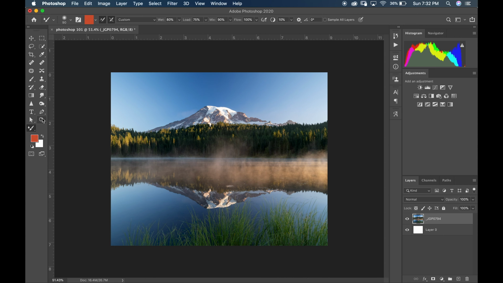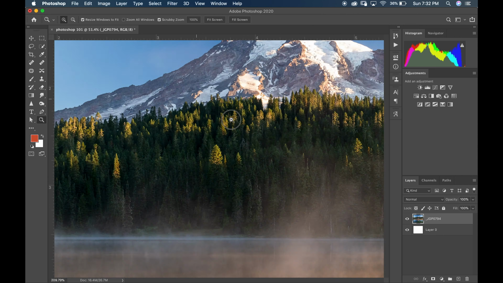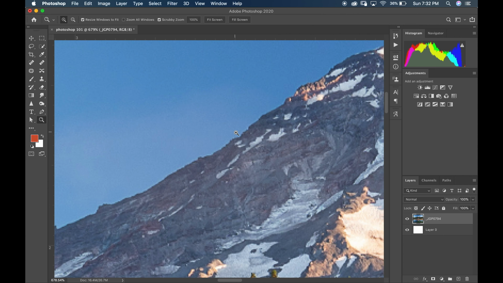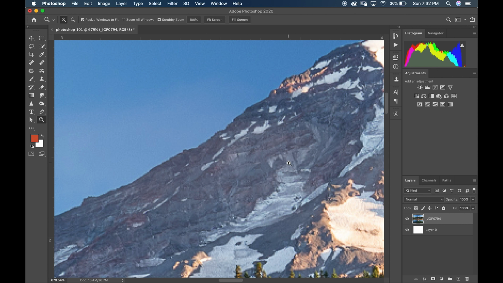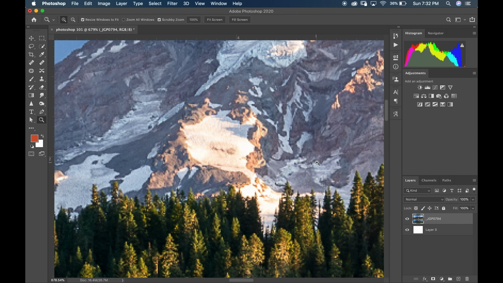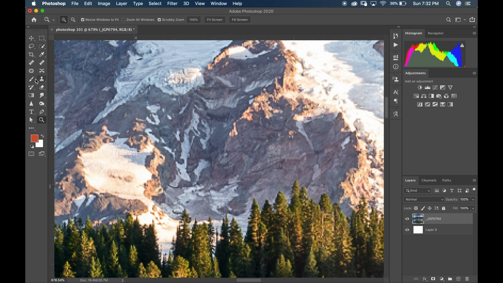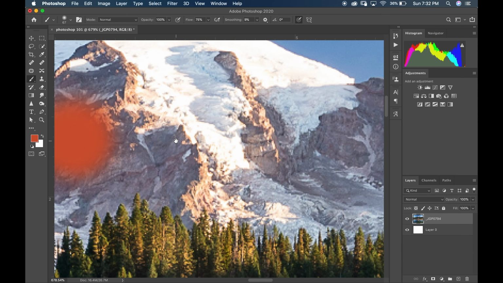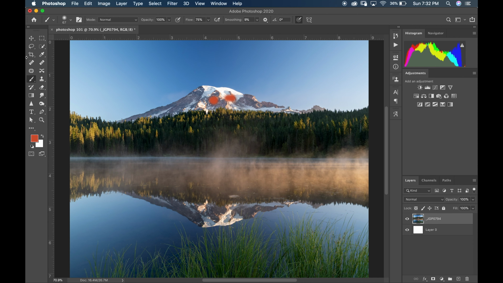I'll show you when you would use the hand tool. So you zoomed in, and then you'd want to use the hand tool to move around. I'm just scrolling with my mouse right now. But if I hold spacebar, I always get to the hand tool when I'm zoomed in. So I can move around even if I'm in the brush. I paint right here, but I want to move over here. I just hold down spacebar and I get to move around there. And that's probably enough for one day. That's more than enough for one day.